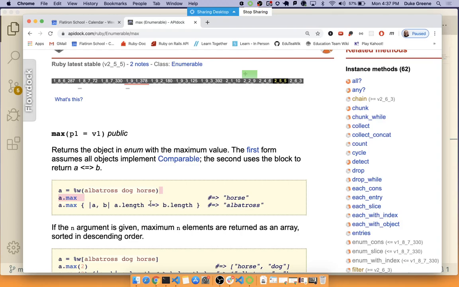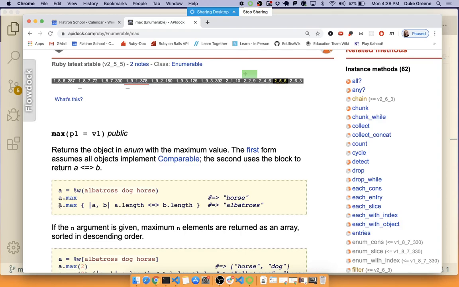So we need to use this block and what's called the spaceship operator. The spaceship operator basically compares one thing with the thing that's next to it and then assigns a positive or negative integer based on the comparison of those things. And notice that in here we can say a.length, b.length, and hey, this is exactly what we're trying to find out, right? Dot length of the color name of a given shirt. So let's bring this in, but I'm going to bring it in with my brain in my hands as opposed to just a copy paste clipboard.